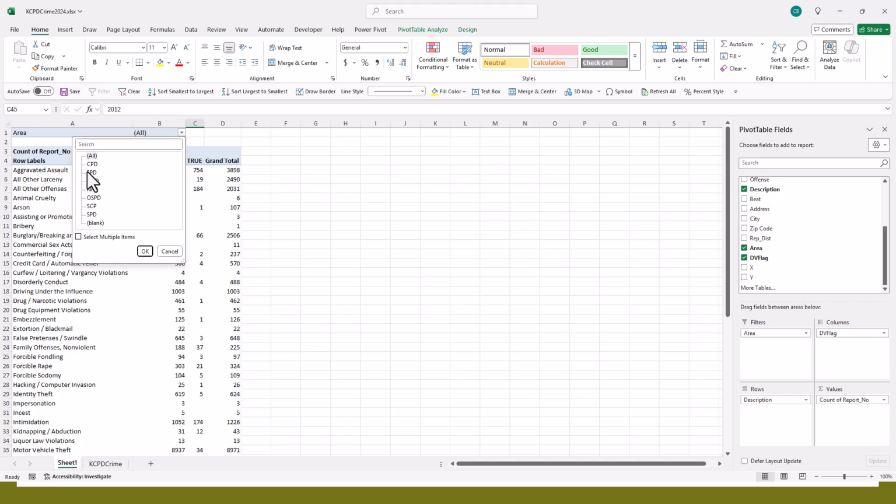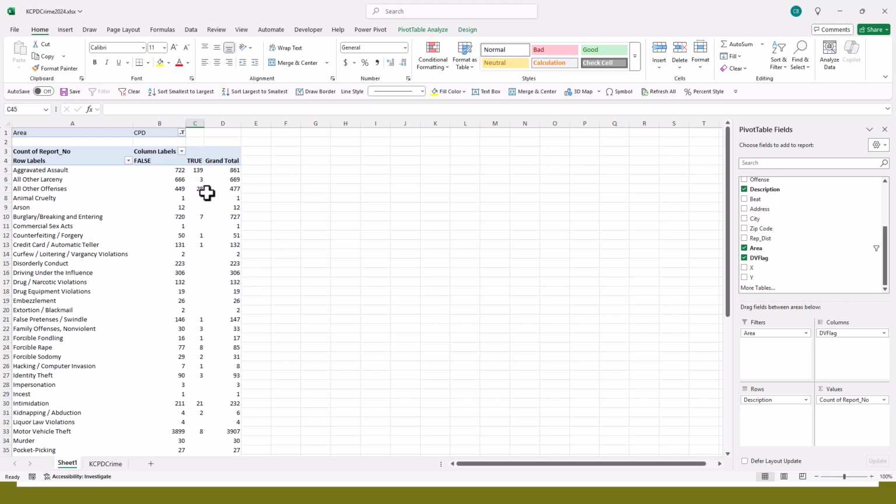Okay, I'm pretty sure it's something like Central Patrol District, East Patrol District, North Patrol District, South, Central, South. I'm not sure what OS is, but I think that's what these abbreviations stand for. So let's say we're just interested in the central one, CPD, and OK.